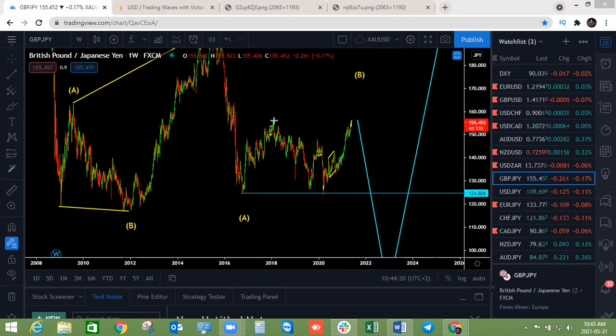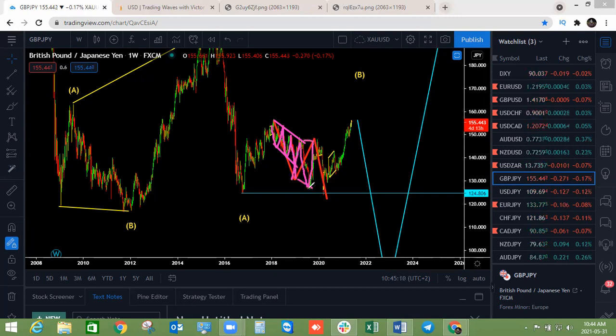So let me just complete this and show it clearly. This was the structure here in ABC. This was the expanding diagonal as follows. We've got an expanding diagonal here. That is why we're calling it an A. 1, 2, 1, 2, 3, 4, and a 5. Let me count that clearly. 1, 2, 3, 4, and a 5. This 5, you can see that it overshoots below the boundary between 1 and 3. So we've got it here. That is totally acceptable for a diagonal.